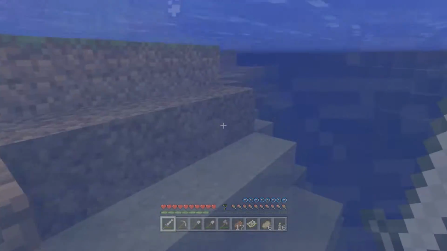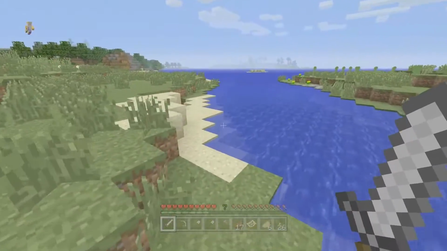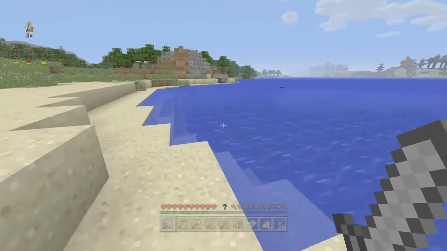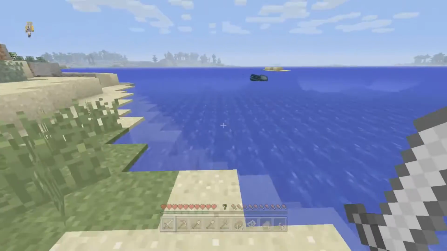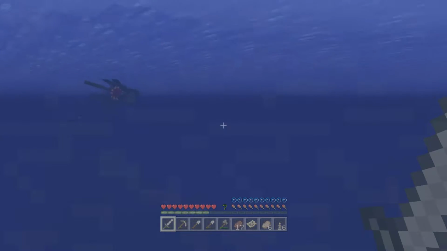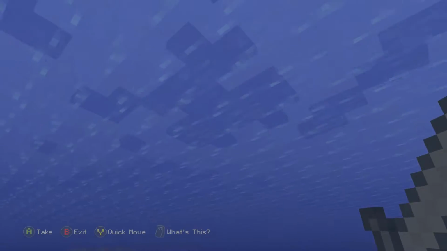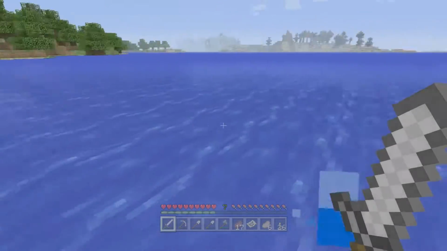How many are you? One? Are you serious? Only one. Alright, let's go out here. There's one. Why are they so far out? Come here, squid. Come here. Alright, let's get this squid. Stop swimming away from me. Oh my. One. Come on.